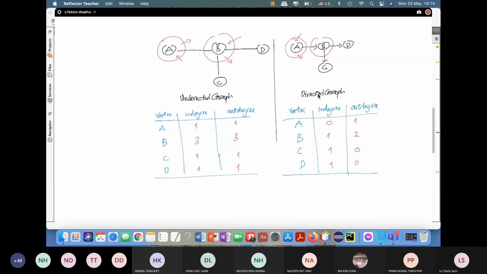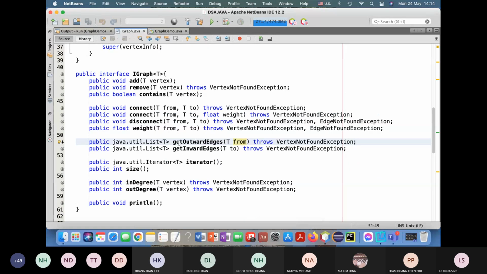So if you query for this graph, you query the inward, you return A, C, and D. That is the list containing A, C, D. And outward, you also get A, C, D. But for this graph, when you query with the node B or vertex B, inward contains only A. Outward contains D and C. No A. That is the meaning here: it returns a list containing the vertices.